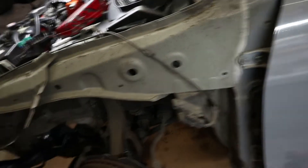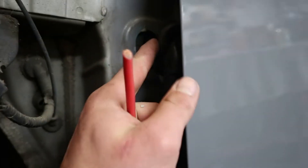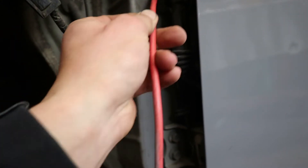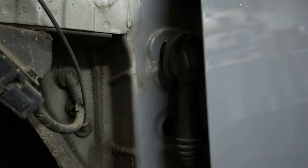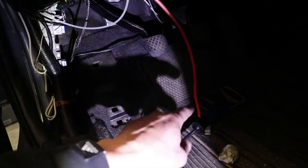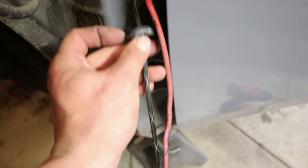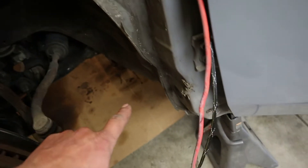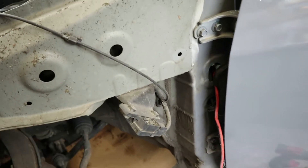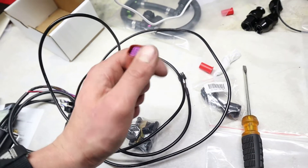I got the fender off and the side skirt, just so I could get that bottom bolt off for the fender. You pop this rubber piece and this grommet out as well, and basically just fish in a chunk of wire. I'm using a pretty thick gauge copper wire, shoving it in there so we can catch it on the other side. Tape up your yellow wire — the one going to the coolant sensor — and get that pulled through. Once I pulled it through, I shoved it down and out this hole right here, using that grommet to carry the wire. Now we've got to pull this end in so we can have the plug for the flex fuel sensor.